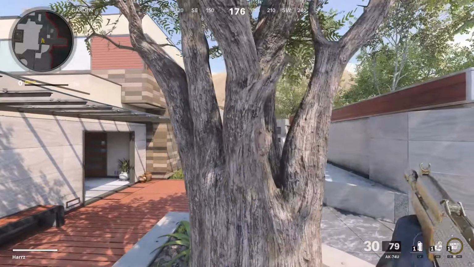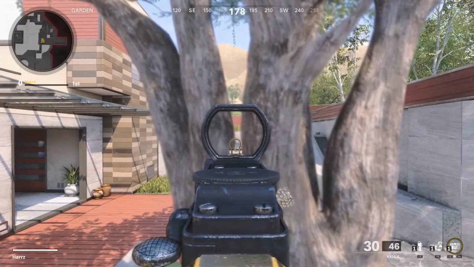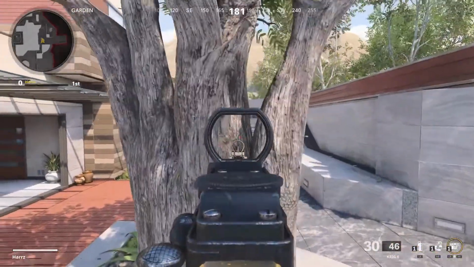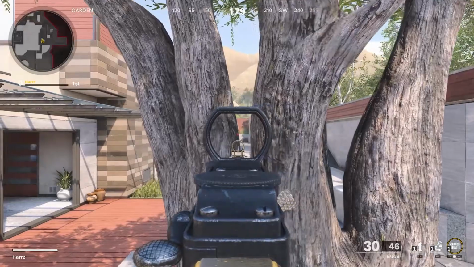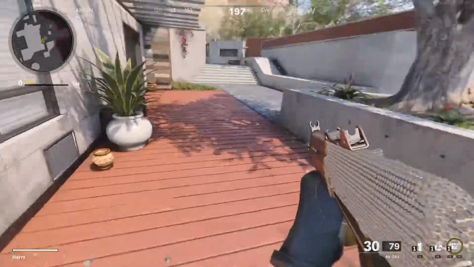Moving on to this tree. Now, if you guys follow the CDL, this is going to be common for you guys, but other than that, I don't often see it used. It's a nice spot if you're in an AR just to pick people off. This tree I don't think is very wall bangable, so you are able to peek through this gap and see anyone crossing, or maybe get a couple of hits on them.